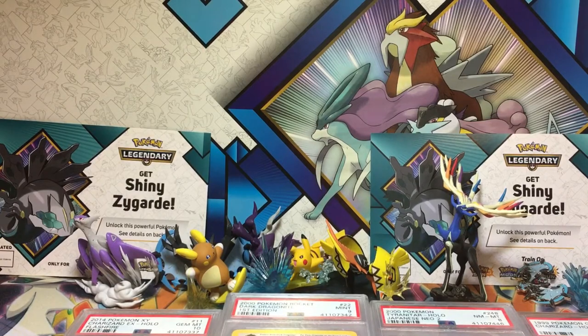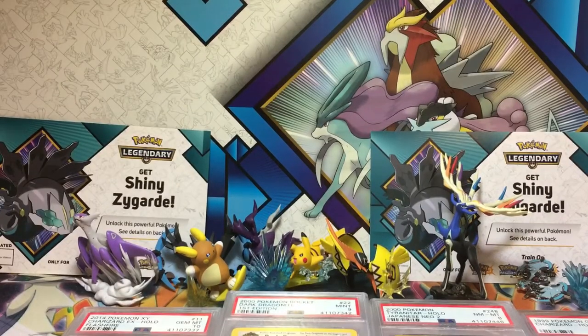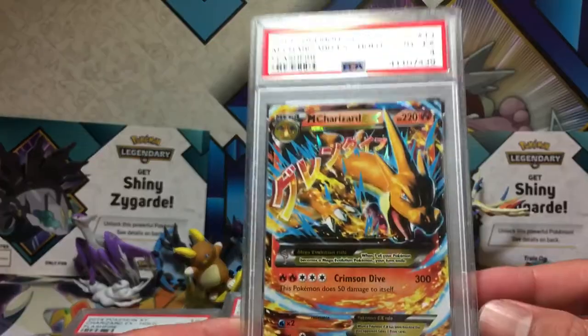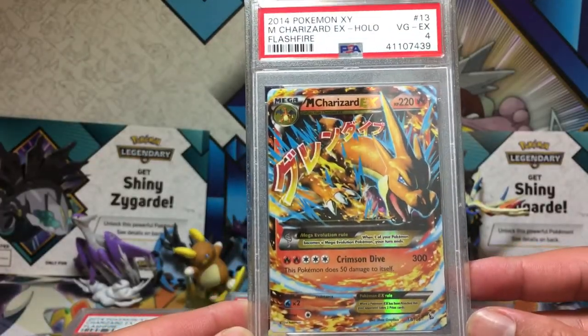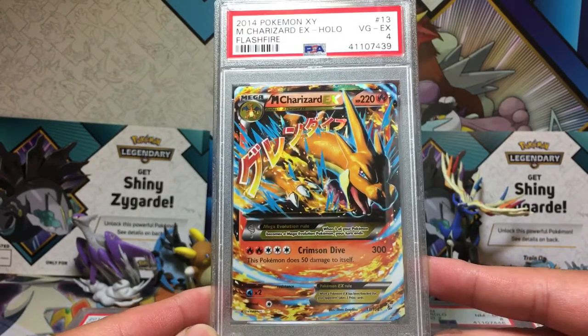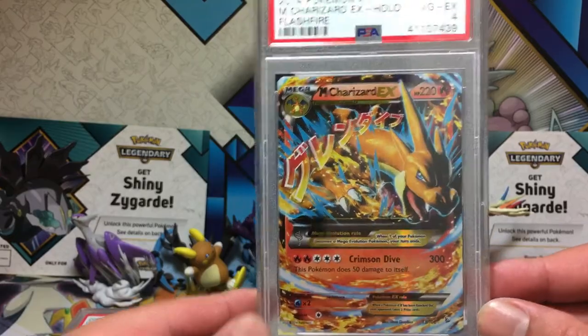Okay, let's get this next box slip open. Okay, that's done. But there's actually another card I'm looking forward to. And I don't mind if that one gets a lower grade, because I did mention that in the submission video, if anyone remembers. How? Mega Charizard EX from Flashfire, PSA 4.